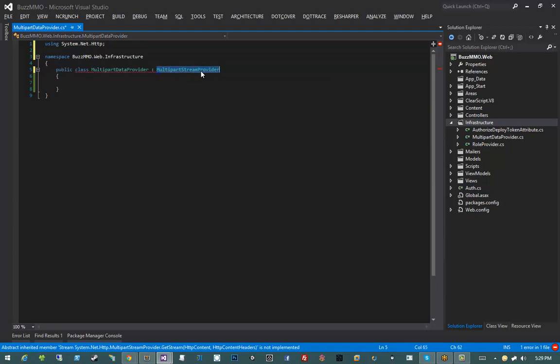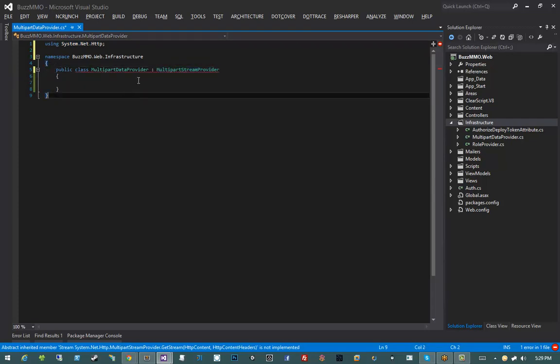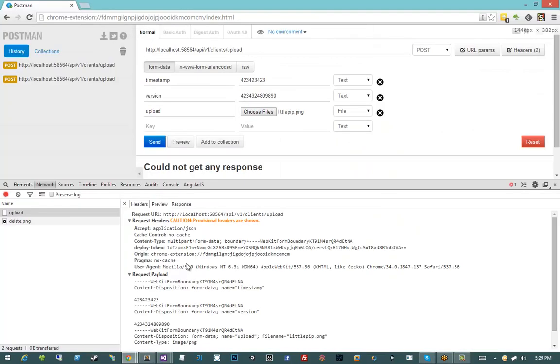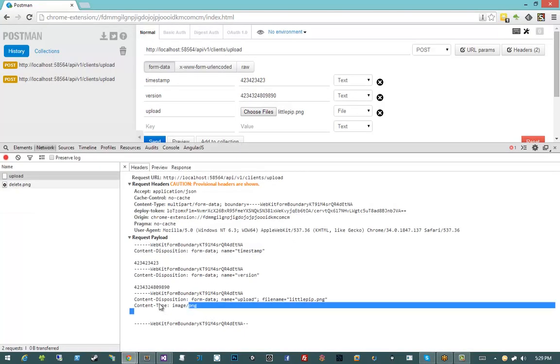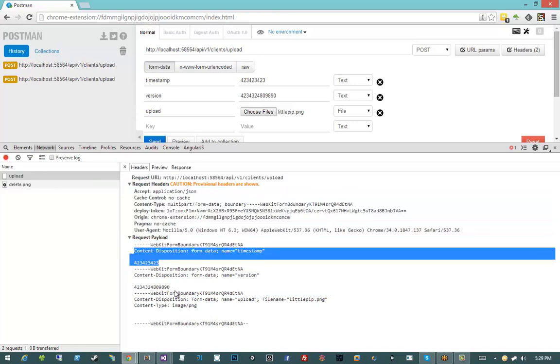Now, the multi-part stream provider class comes from System.Net.Http, and it's used by ASP.NET Web API in order to process our multi-part payloads. However, inheriting from that class necessitates that we override the single abstract member called GetStream. The GetStream method is called for every one of these content items; HTTP content is the class they are encapsulated inside of.